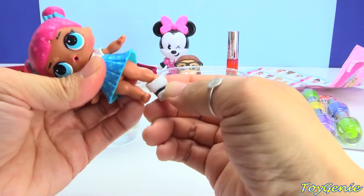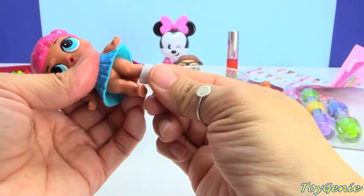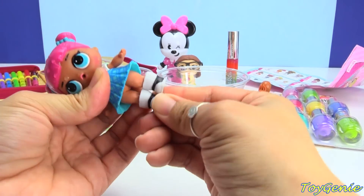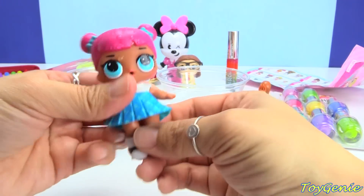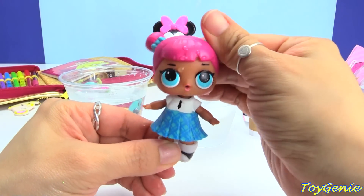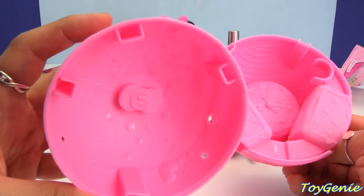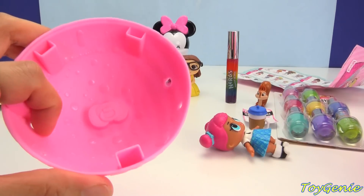Look at her shoes — on the bottom of these sock shoes there's a letter L for left and a letter R for right, so that you get them on the correct foot. There are also a bunch of things you can do with the ball it comes in. On this side you can fill it up with water — as long as you don't fill it past the holes, the water will stay in. Or you can use it as a bed for your doll.